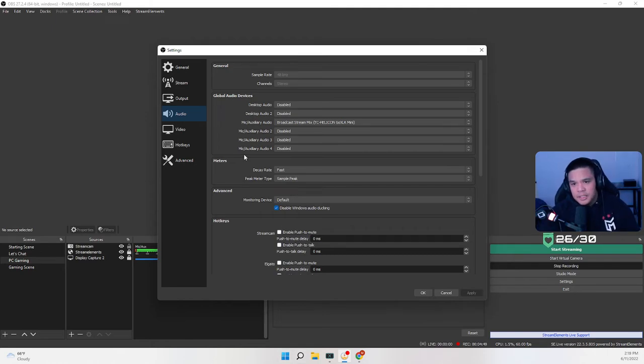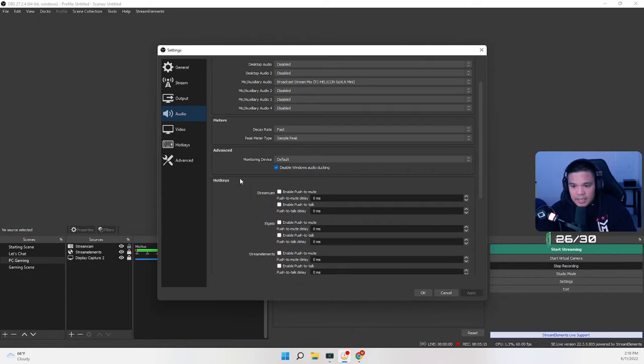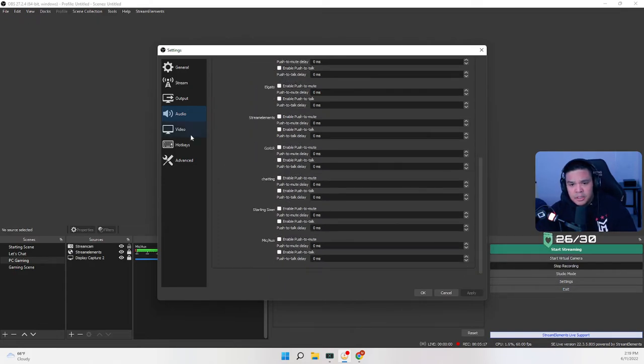Going into audio settings right here, a lot of people like to hear their desktop audio while they're gaming and streaming. This is kind of where it gets the foot in the door with hardware, or it actually connects directly with hardware. If you have a mix amp from Astro or a GoXLR, you can by all means go ahead and use that to run your PC audio into your mixer, into your headphones. And again, that's probably going to be a different video, but this here is where you would set all your audio settings and things like that. I'm not going to go into too much detail on those.